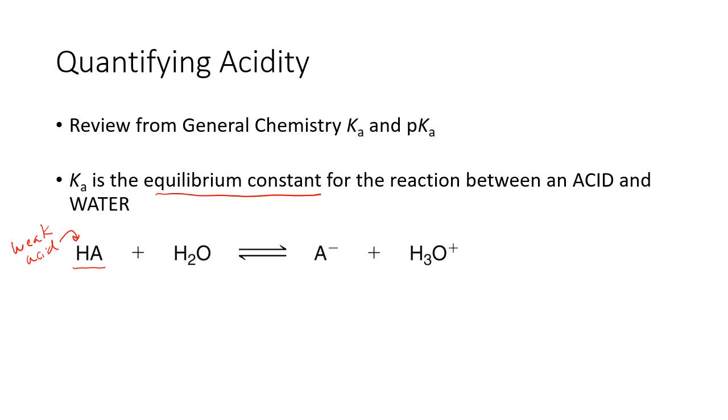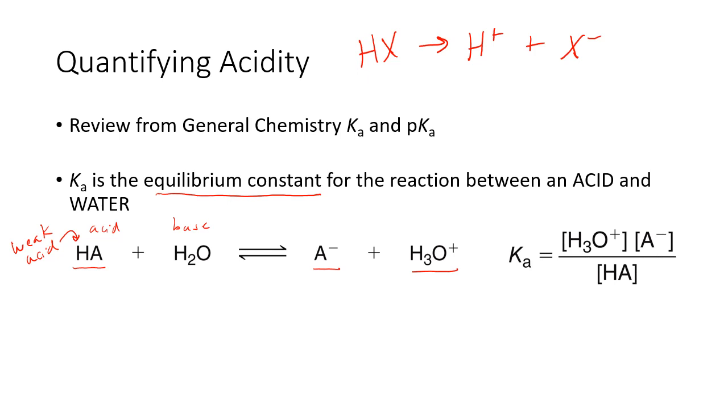We only write equilibrium dissociations for weak acids. Remember that strong acids dissociate completely. So for a strong acid, HX, that would fully break up into a proton and its conjugate base. We would not write an equilibrium for that, which is why we used a single arrow. So when HA reacts with water, you form A- and hydronium ion because water would be the base, and then HA would be the weak acid, so the base would pick up that proton from the acid.